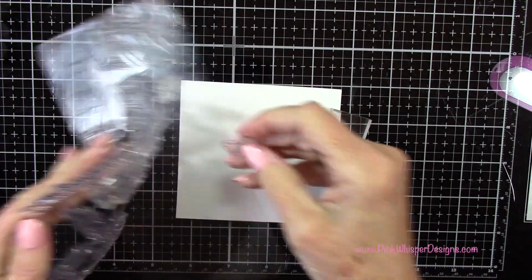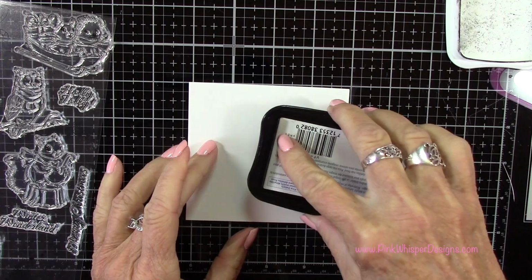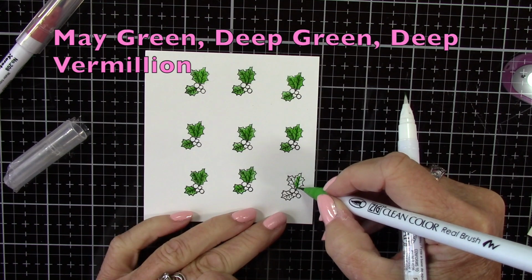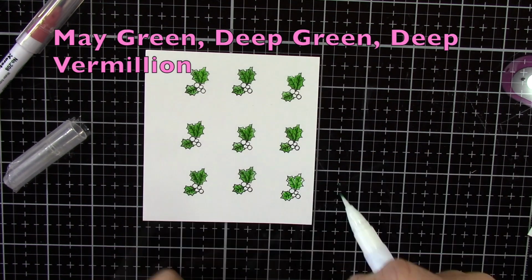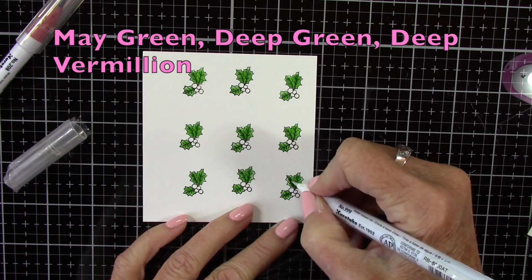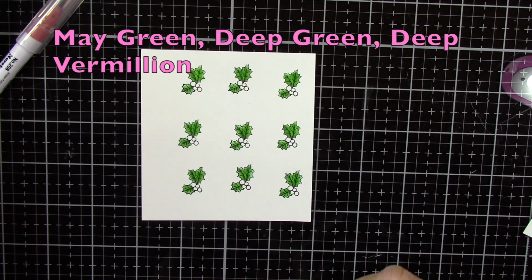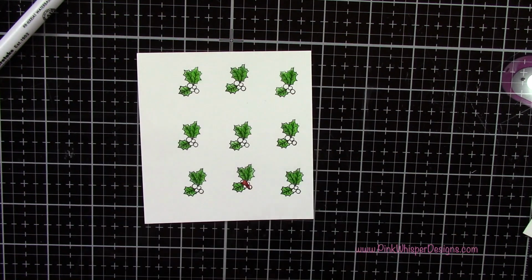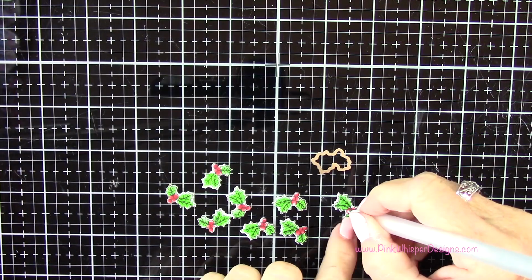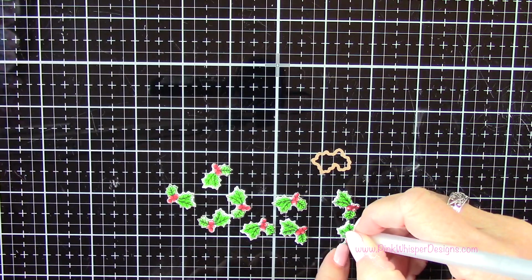Now I'm going to stamp quite a few of these little holly and berry leaves. I'm going to scatter these around my card, so I'm going to stamp maybe about a dozen of these, or I guess about 9 of these, and then I'm going to go back to the May green, the deep green, and that deep vermilion to color in these images. So I went ahead and did all the greenery off camera, but I did it all the exact same way, starting with the lighter green, adding a little bit of that darker green, and then I did the berries with that deep vermilion. I've got that same white gel pen, and I added a few highlights here and there.